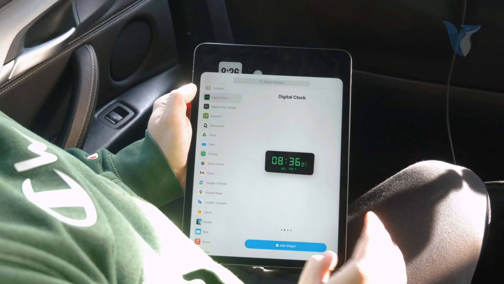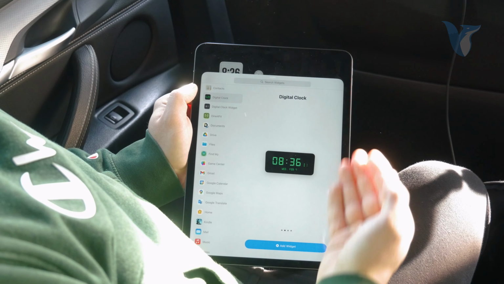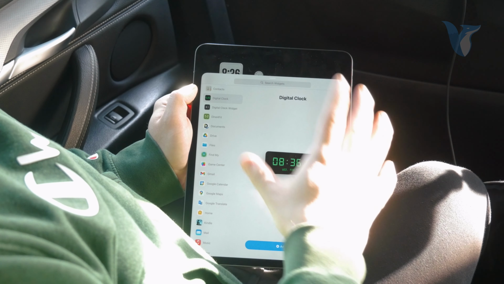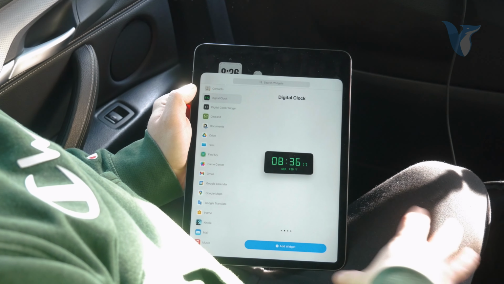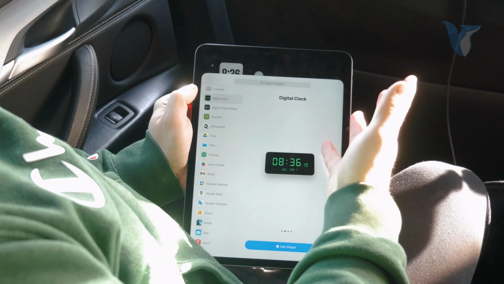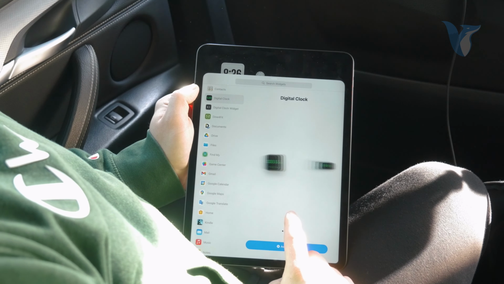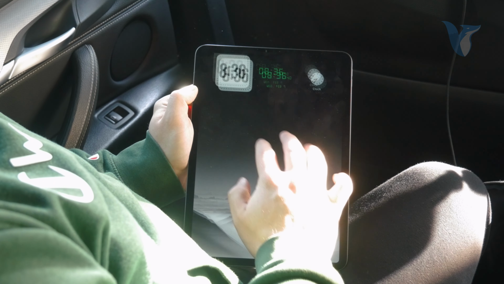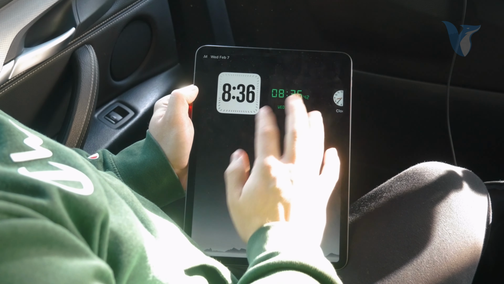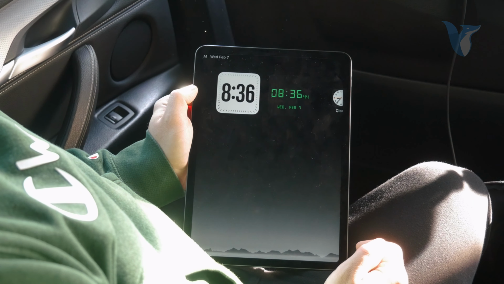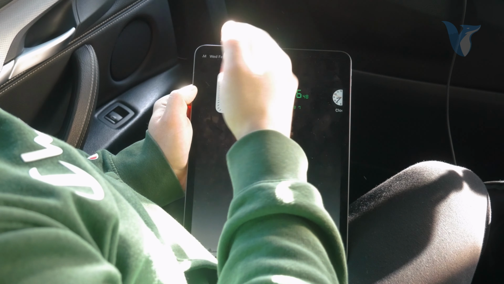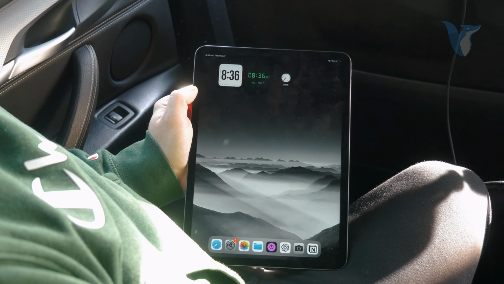So yeah, it's up to you to decide which one you want to use, but with third-party apps, those from the App Store, the possibilities are really there, so you can go ahead and easily just make sure you have the one that you need. So yeah, you can add it like this. Yeah, add it to the home screen. You have two of them. This one physically or like visibly shows the seconds as well as the time. So yeah, it's up to you to decide and find the correct third-party app, or just stick with the built-in one. So these are the options that you have available.